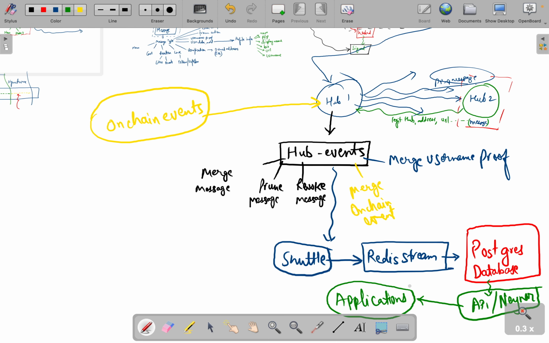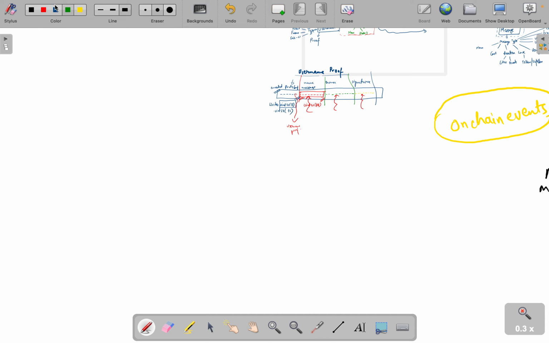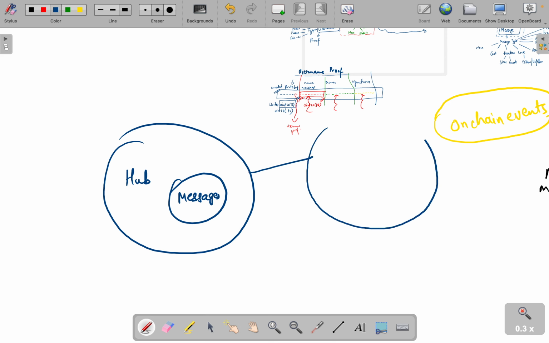This is the entire flow for Farcaster. Bunch of hubs interacting with each other. So the inner layer would be the hub, which in essence is messages talking to a different hub.